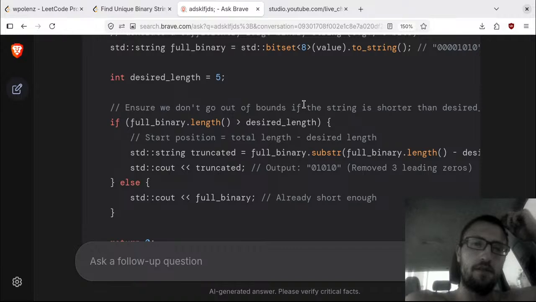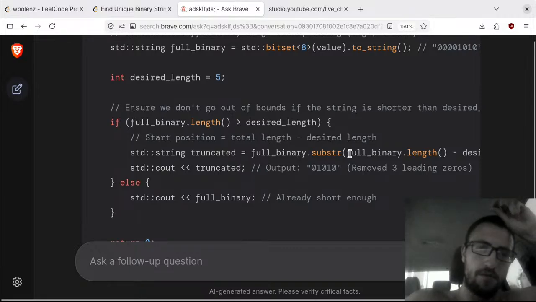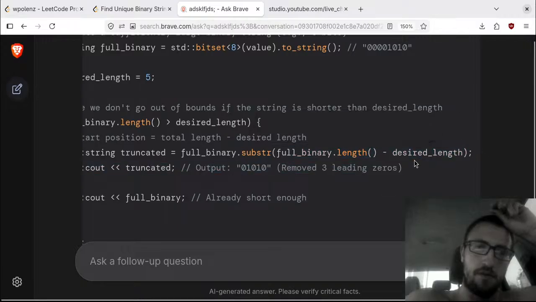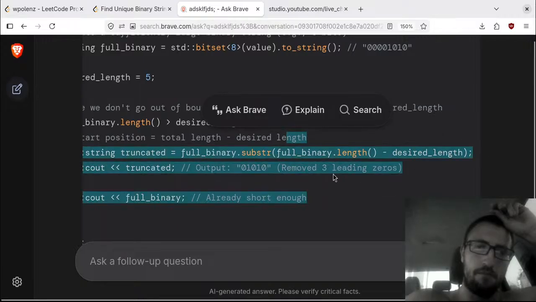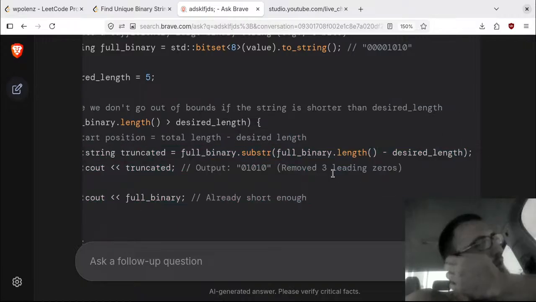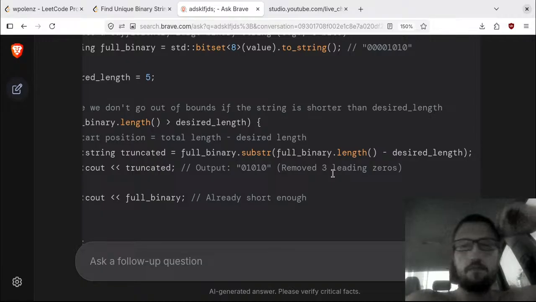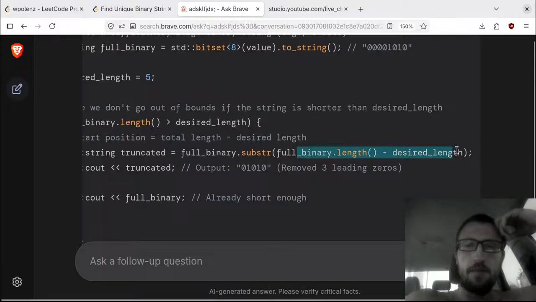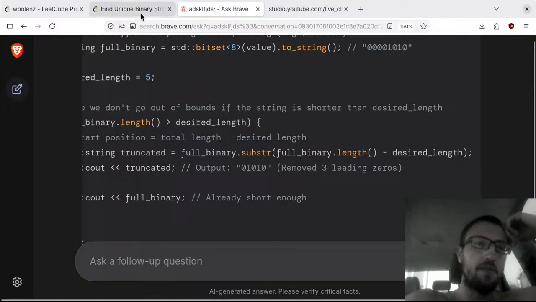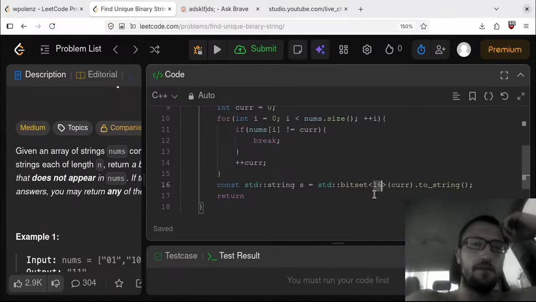Okay. Just substring length minus desired length. Oh. All right.